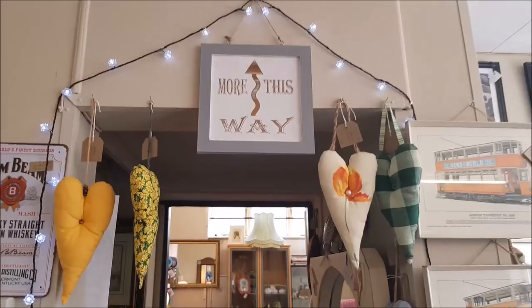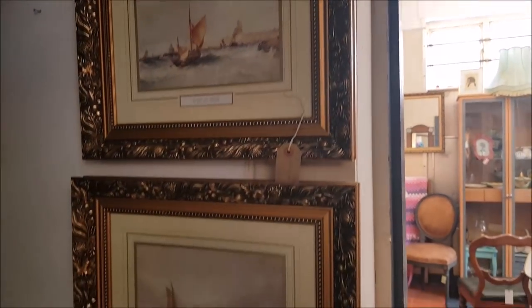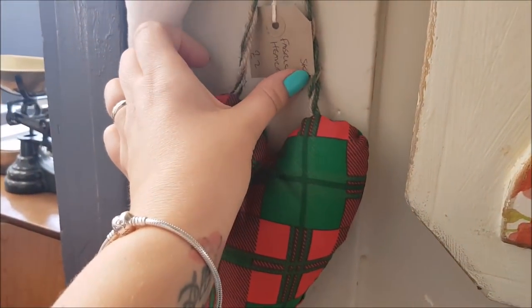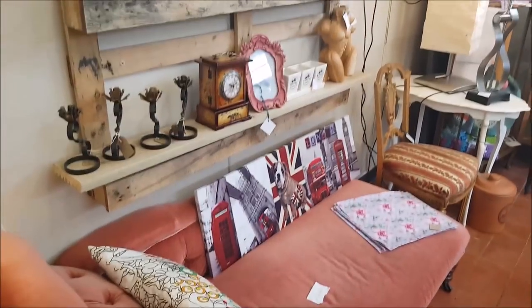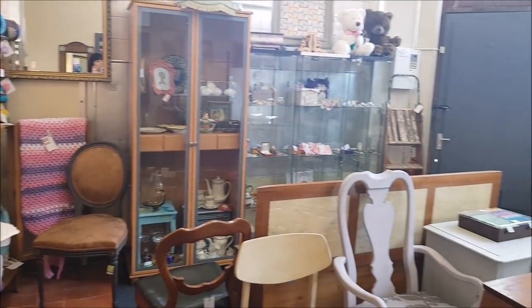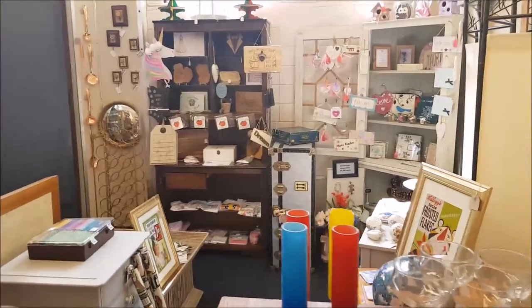Another little room this way, so it says more this way. Let's go through and have a look. And when you come through, got some pictures on the wall there. And I'll just have a little pan round. So you can see, but obviously stock changes quite regularly.